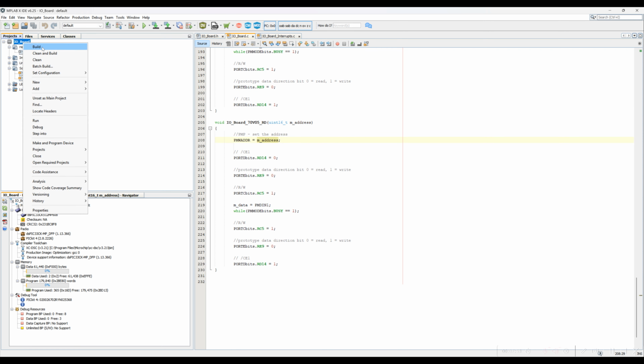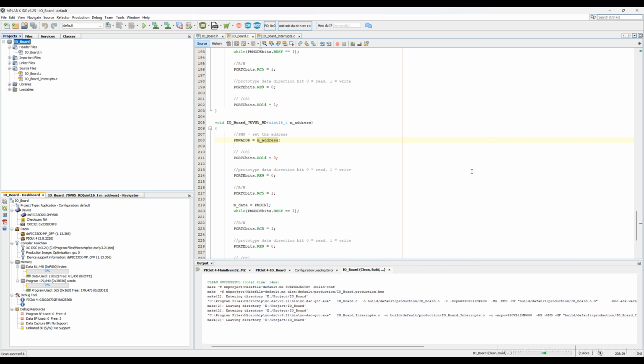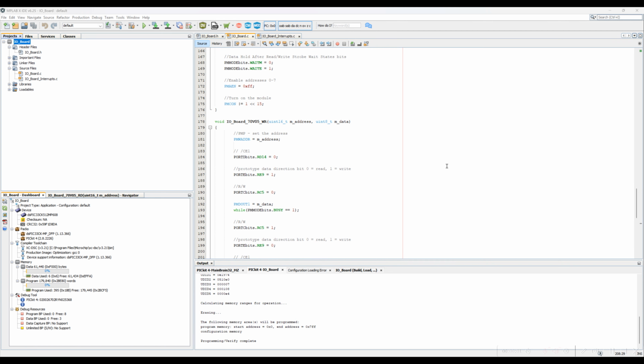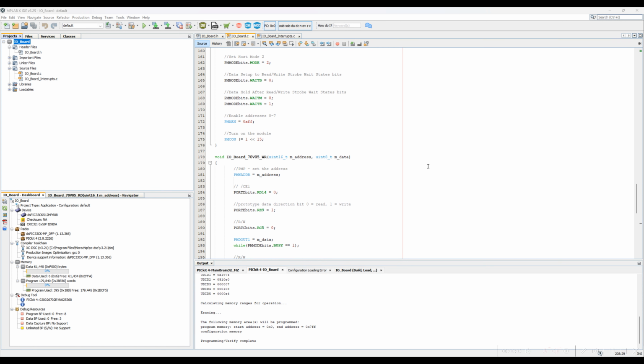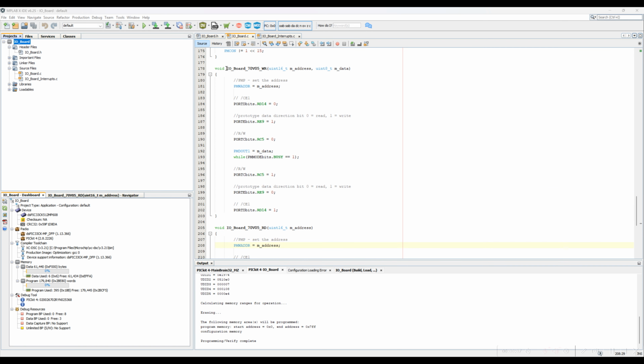All right, so we got everything going on here. Do a test compile to make sure that we did okay. All right. Looks like we did good. Okay, so now let's set up to do a test. So let's write to the SRAM and then read it back and display it on the LED port. See what we get. Kind of a simple test to begin with.